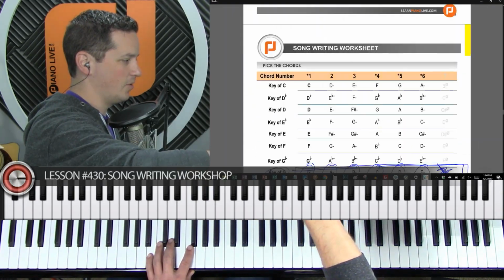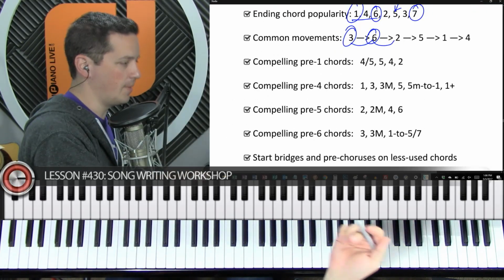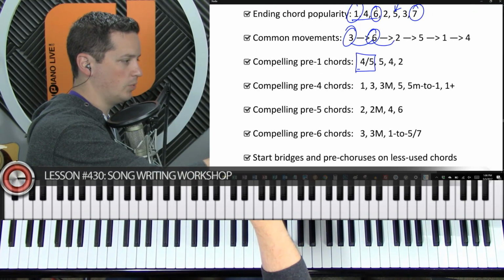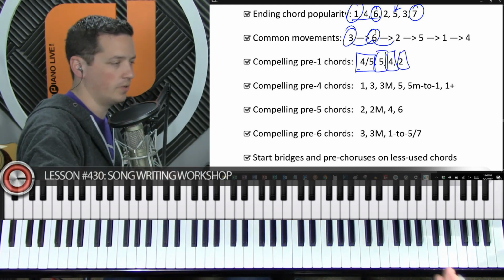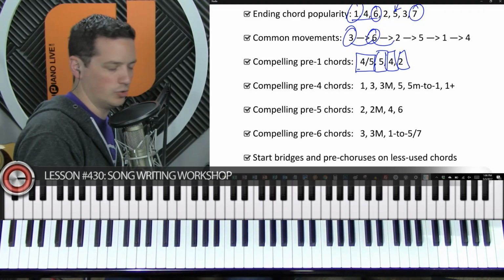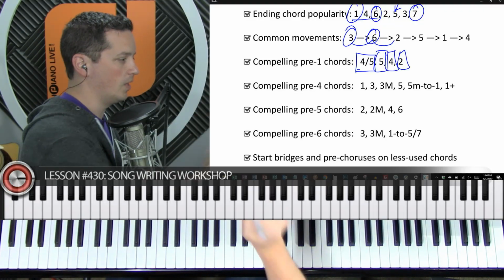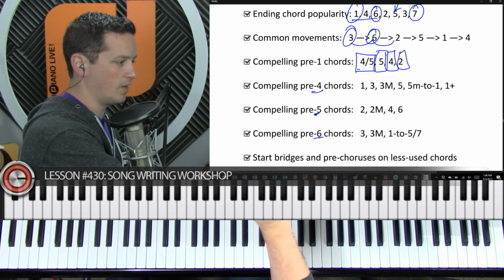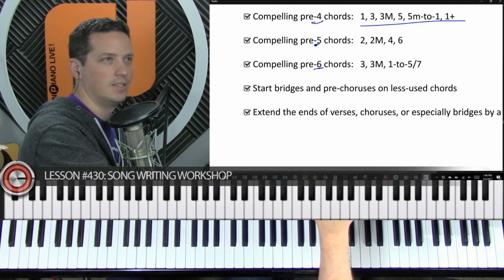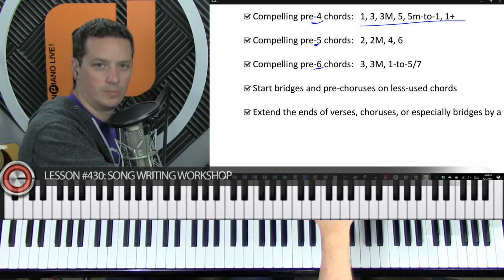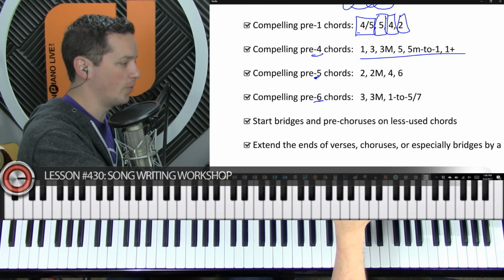Then we've got other options here, other ways you can tweak it. If you have a 1 chord coming up, here are the options of chords you would want to play before the 1 chord. So you like the ending chord, you like the 1 chord that you have set up, but everything you tried before it just isn't working. Try one of those. That's going to lead into the 1 chord very well. Same thing for the 4 chord, the 5 chord, and the 6 chord. I've listed those for you in order of what is going to be most likely to sound predictable, meaning good. Before those chords come up, the 4, the 5, and the 6 there.